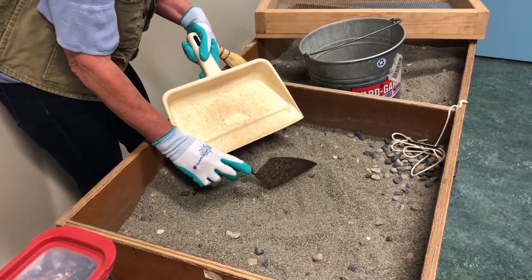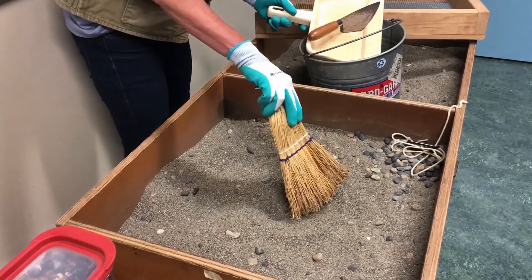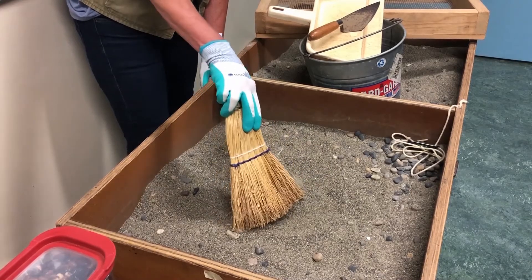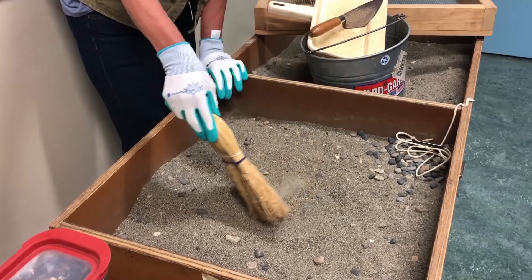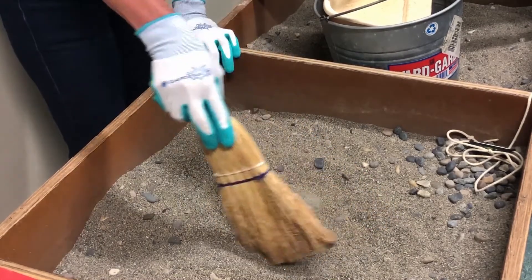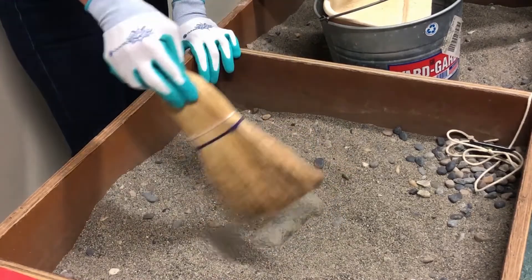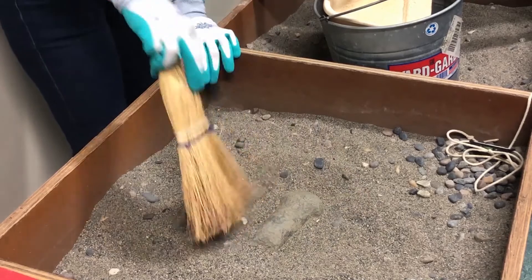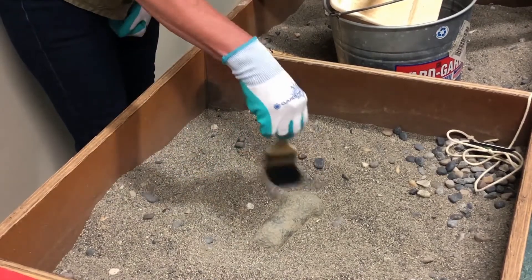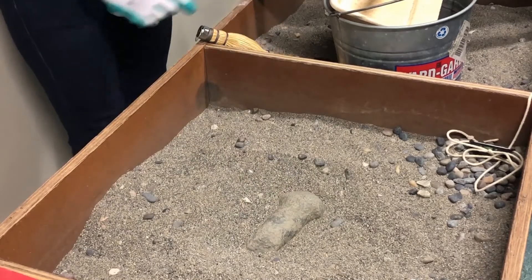We see another small rock here — we do hear something there. If you hear something a bit louder, you would want to move your trowel away and start using your broom to see if there is anything bigger there. We do see something bigger — you want to brush away all the dirt to expose anything that might be lying there, exposing all the edges. If you need to, take that paintbrush and get in there to brush away all the fine edges and fine dirt to fully expose all the edges of the artifact.